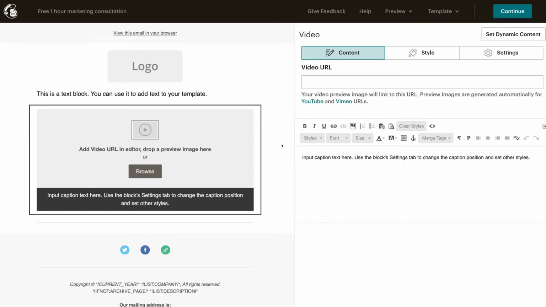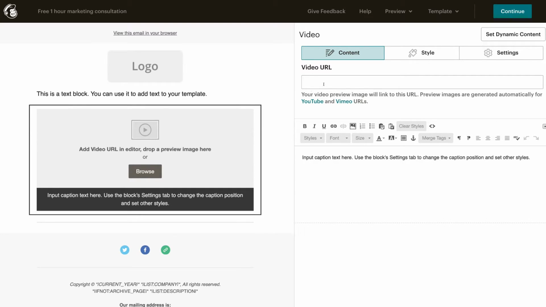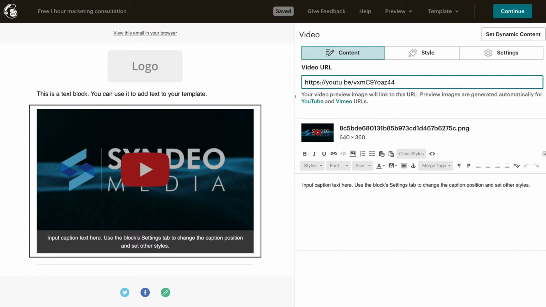And so I've just quickly been to YouTube and I've copied the video URL that I want to enter in here. So as you can see, this block here has already been selected. I can come over here to where it says video URL and paste the video in here. And as you can see, the video pops up and people can watch this video when they open their email, and it's going to come directly from YouTube. So I'm happy with that.